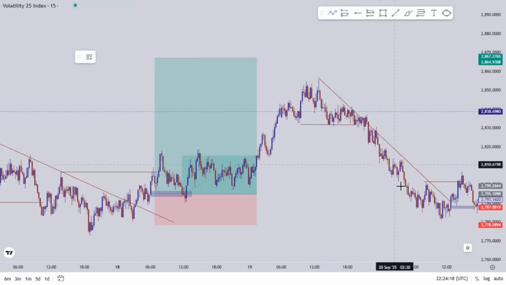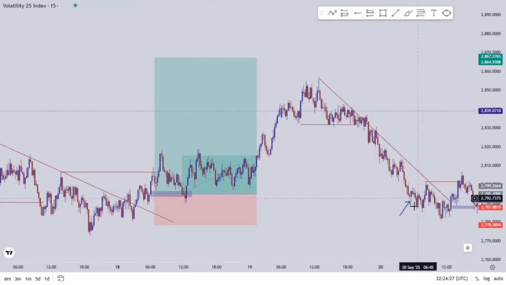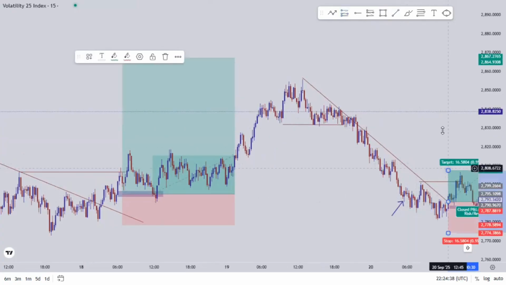Why is it that we did not consider these as a valid pullback? I told you from the last video, one candlestick pullback is not a pullback. This is 1, 2. So this is 1, this is 1. I don't consider this as a valid pullback. This is where the valid pullback lies, because I see 1, 2, 3 candles and it's done. Can we launch an order here? Pretty much. If you're on chart, you should be able to launch an order here.